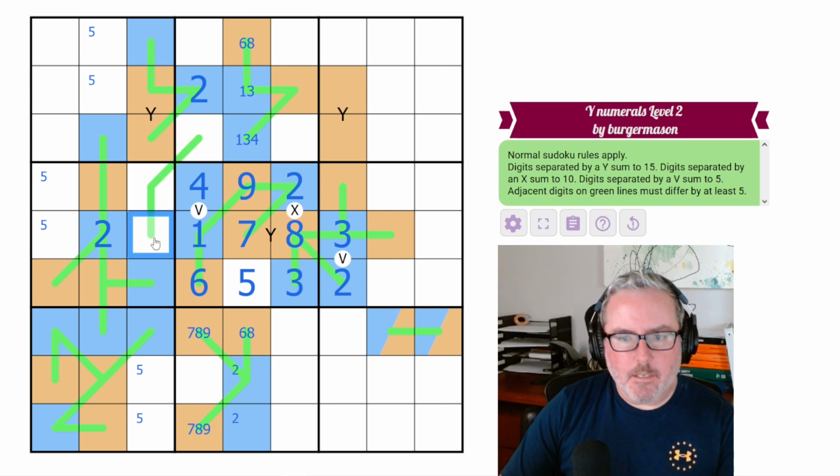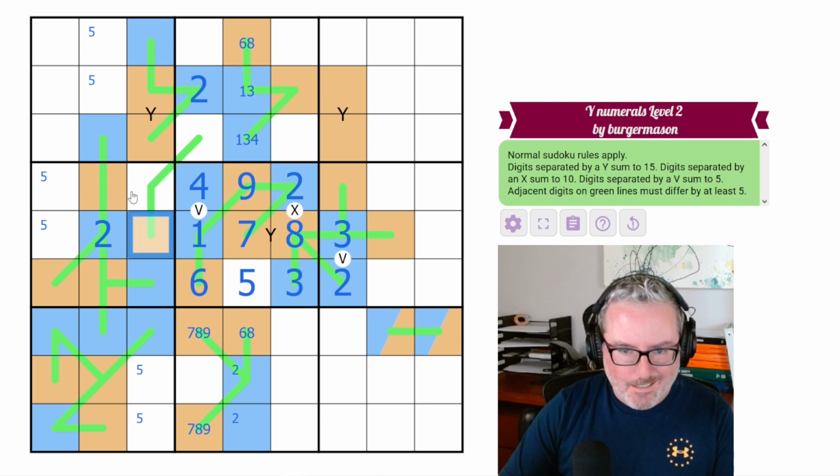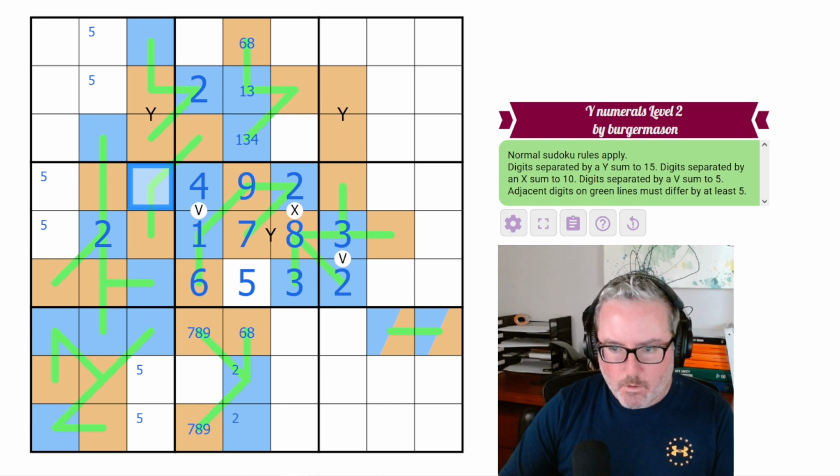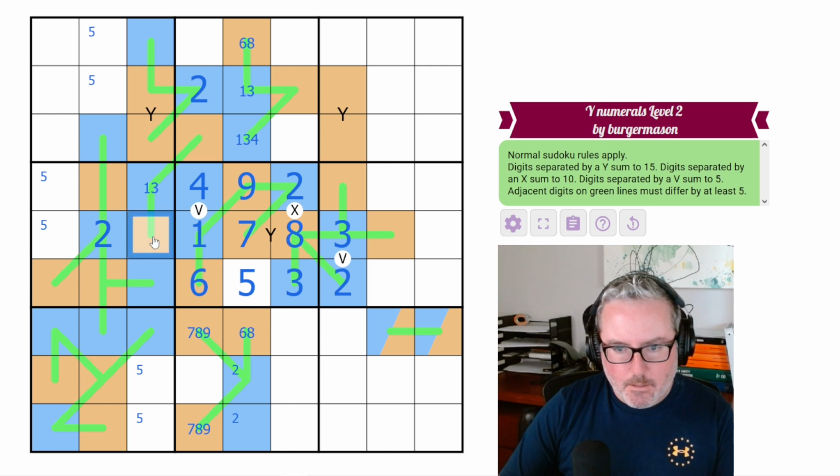Well, this can't be a low digit now that we think about it. Because if this is low, it has to be a 4, which would force a 9 here, which can't be. Okay, so the combination of the coloring and the actual digits is working. So this is a high digit, which means this is high and this is low. This has to be from 1 or 3. This has to be 6 or 9. These are from 6, 7, 8, 9. This can't be 6. This can't be 6. This can't be 6. Okay, so that's a 7, 8, 9 pair, which puts this as 6, this at 1.